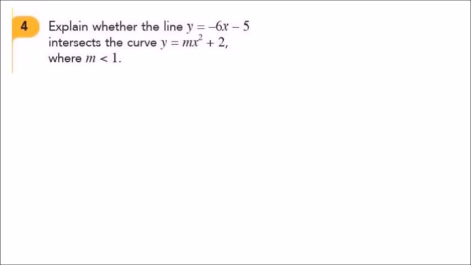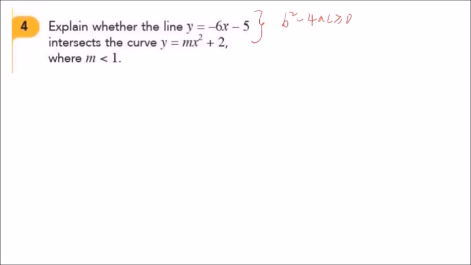So when you're doing questions where you need to explain or prove or show, you can only make use of the information that's given to you. The information that's not given to you, you cannot make use of. What do I mean by saying that? Some of you may just assume that the line intersects the curve, and hence you will just be using b squared minus 4ac more than or equal to 0, right?